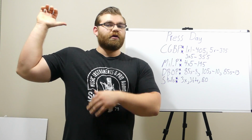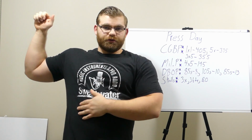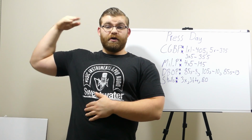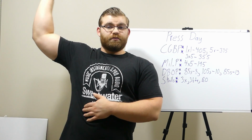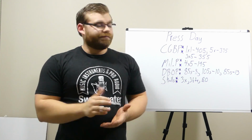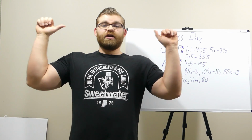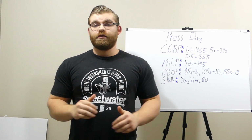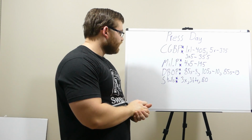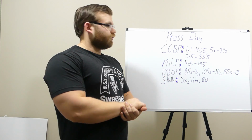I'm only bringing the dumbbells, which are rather large circumference-wise, about to mid-head level, maybe nose level, and then pressing back up and together at the top, right? As you'd expect with a dumbbell press. With the military press, I am definitely lower than that. I'm allowing there to be, at the bottom, sometimes even contact with the clavicle region. So a diminished range of motion means I can use more weight for sure.